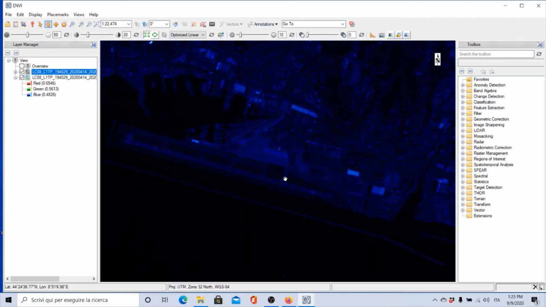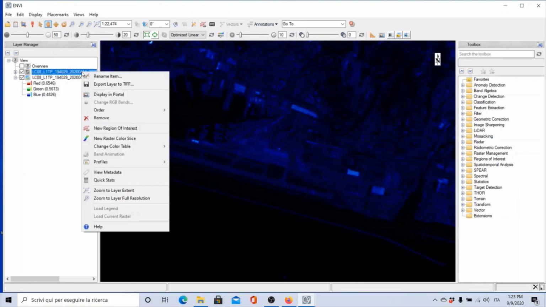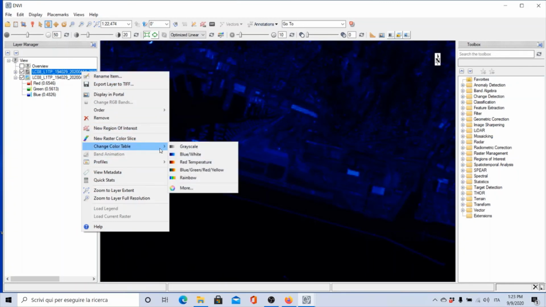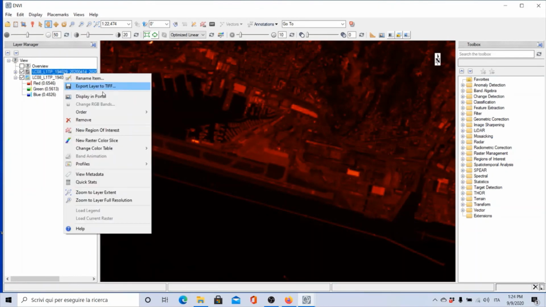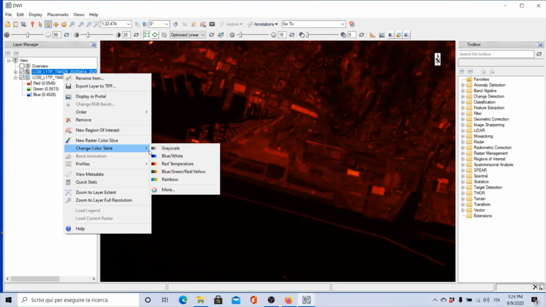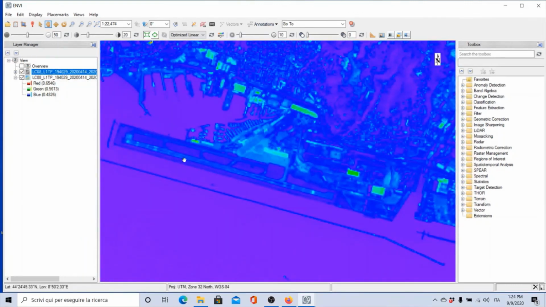So the brighter the blue, the more reflective it is in this band. Again, right clicking, if I'm using, for example, change color table, red temperature, you see here that the brighter the red, the more reflective is that surface. I can use also, for example, rainbow, and I can use different colors.